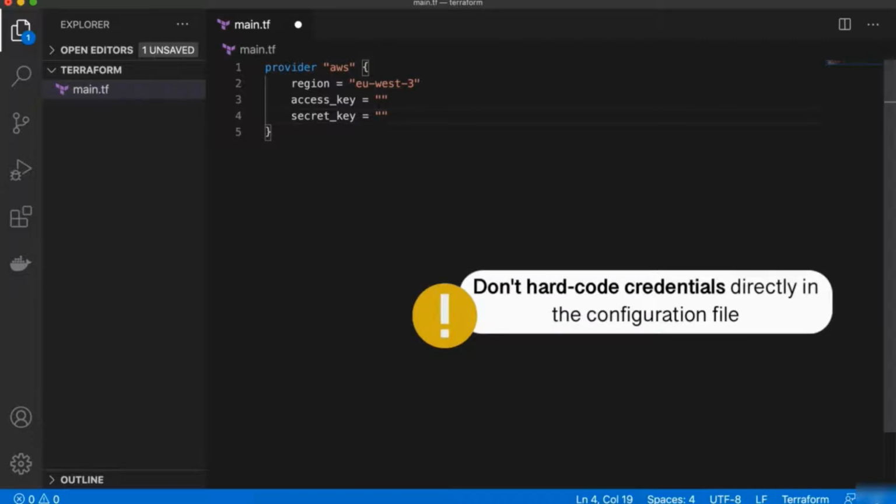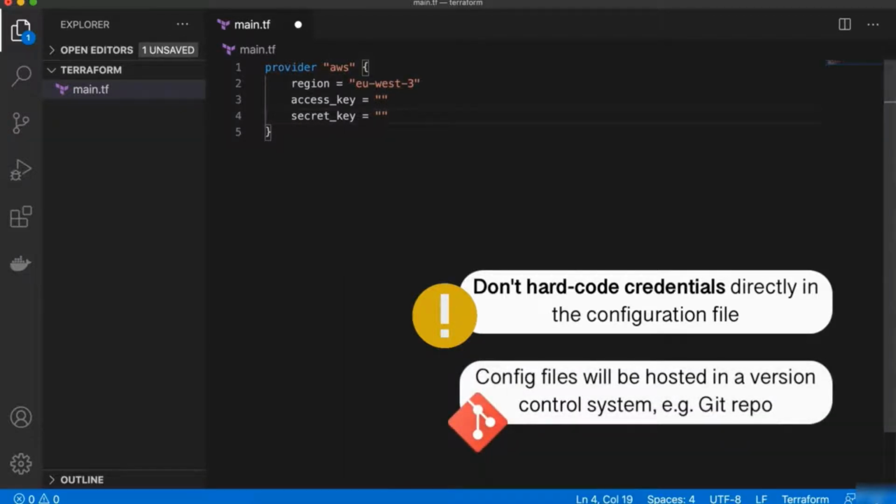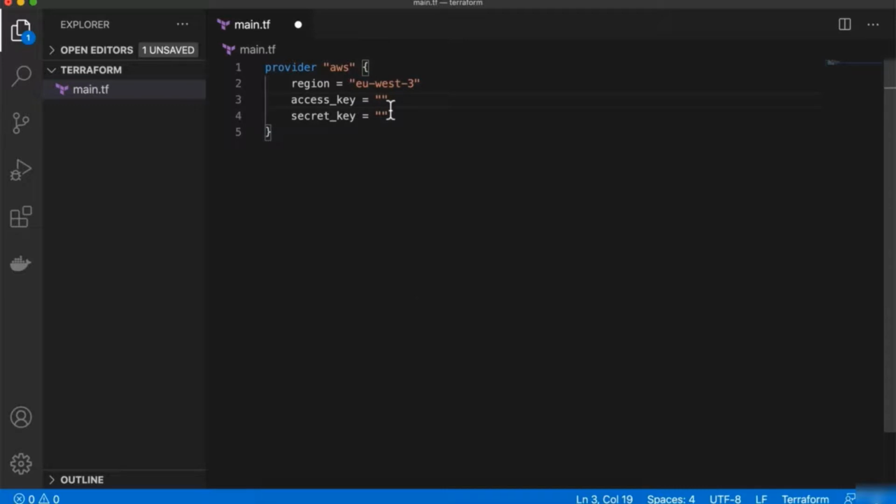Later, I'm gonna show you a best practice of how to actually set the credentials and not having them directly in the code, because Terraform, being an infrastructure as code tool, basically will be used and its files will be checked into a code repository like Git, for example, just like application code. So we don't want the sensitive data hard-coded in there. But for now, we're gonna write it directly here.